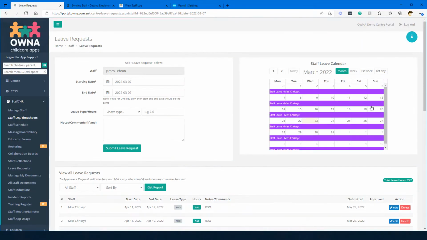And then what we can do is go ahead and put some leave in for him. So this is one way you can do it. Pressing on the plus just goes through and puts a leave request in for James. Leave type personal leave, and it was 3 hours we want to give him.